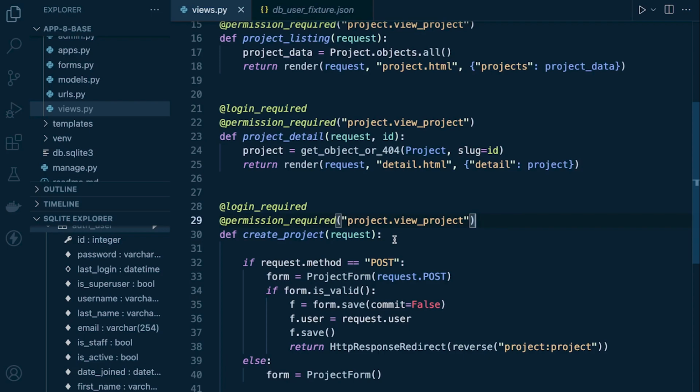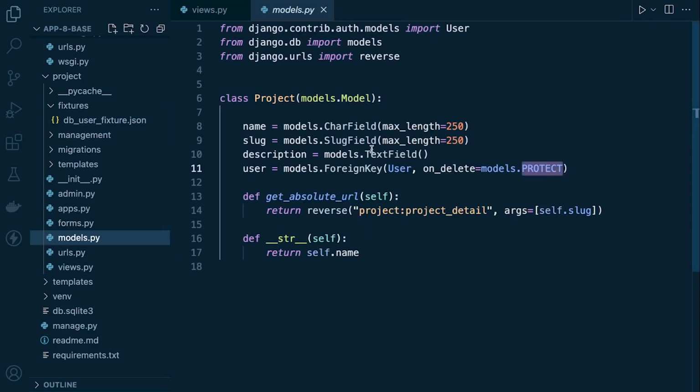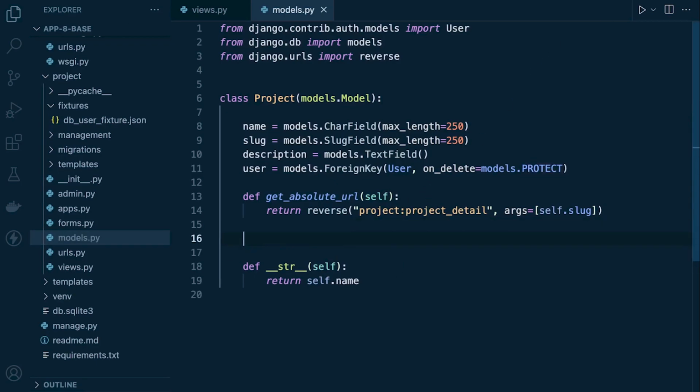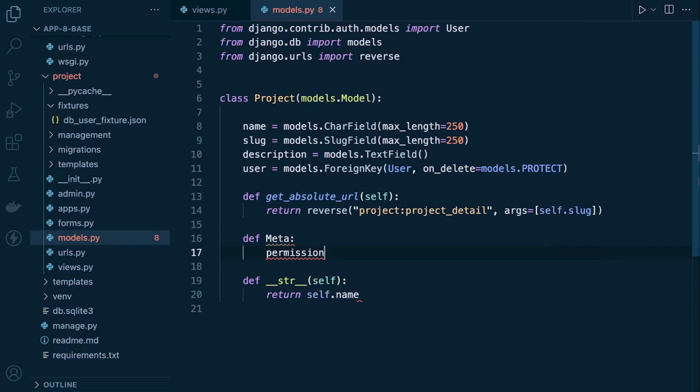So let's now build a custom permission and let's apply it to the manager so that only the manager can access create project. So you can go ahead and create permissions programmatically. Of course you can. But to manage permissions, it can be quite nice to have it close to the models. So it's really easy to add a new bespoke permission in that we just need to set up the meta here in our model, and then we go ahead and set permission.